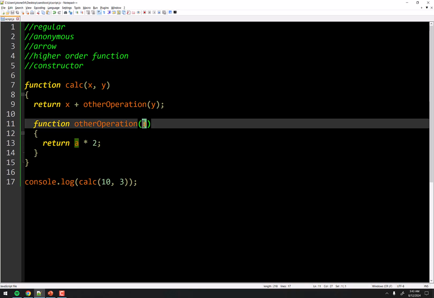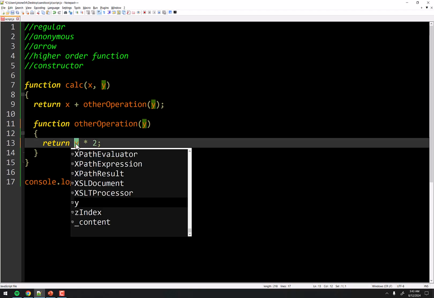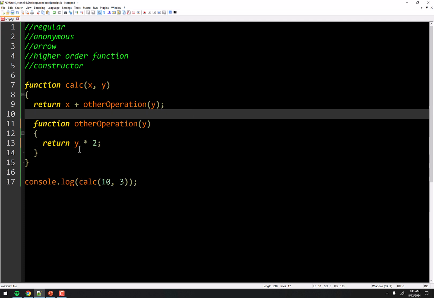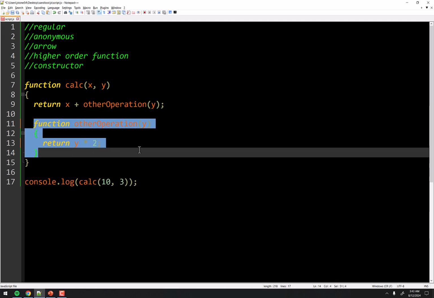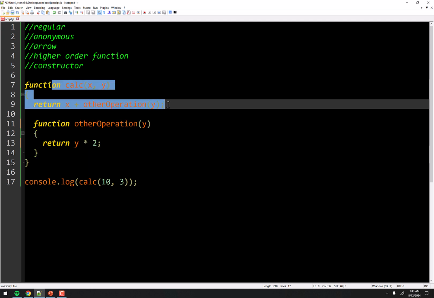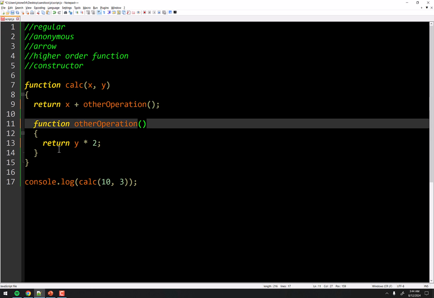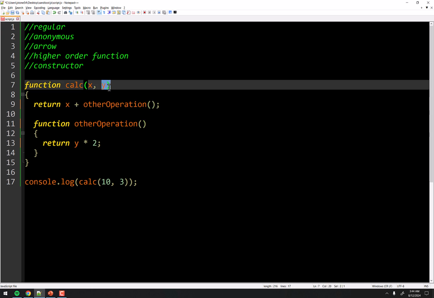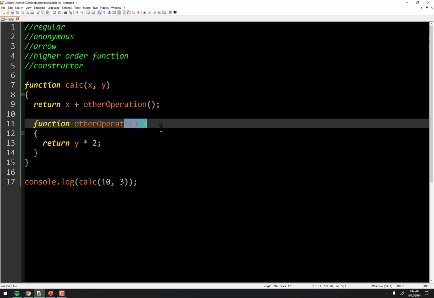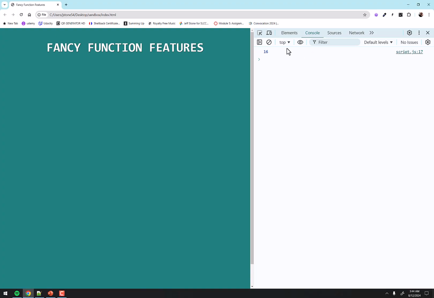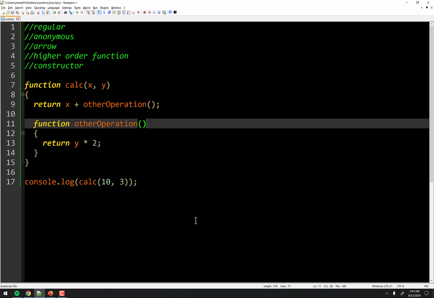So it could be confusing if I left it named y, because it's all inside this one function. But this set of y variables is one y with its own scope, and then this set of y variables is its own y with its own scope. But if you want to get confusing, I can not use a parameter here, and then this y will be that y, because I didn't redeclare it in the parentheses, right? So it can get a little confusing, but you can see it's still the same there. Okay, that's a little messy, but I just want to make sure you're aware of some of the things you can do with regular functions.